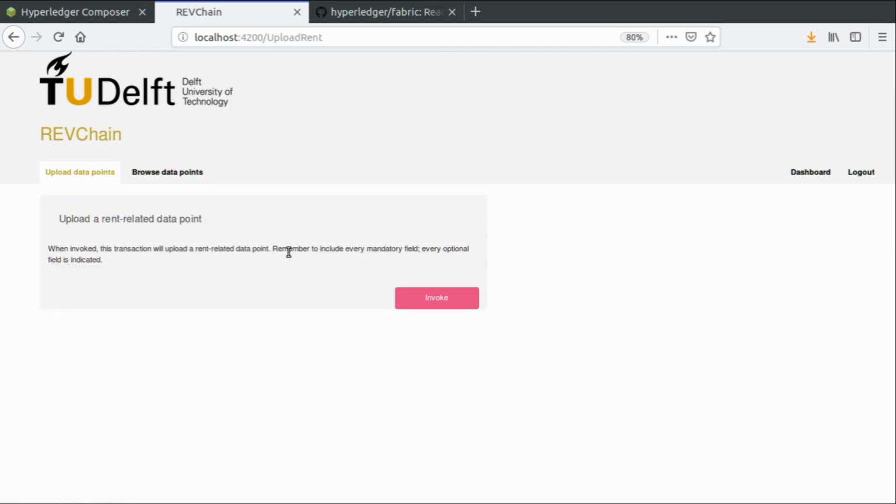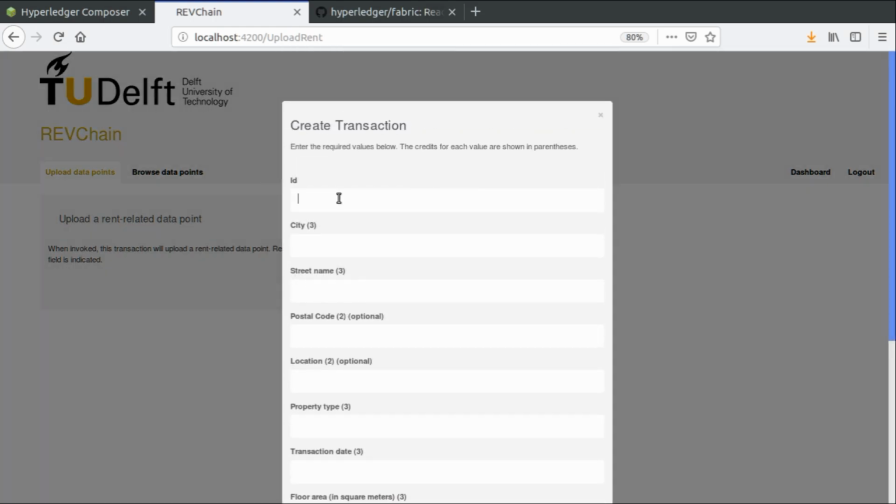So let's say I will upload a rent-related data point. The ID is some kind of backend thing. It's still in here for development purposes. Let's say this is a data point about The Hague on the Eisenhower Lane. I think that's a thing.